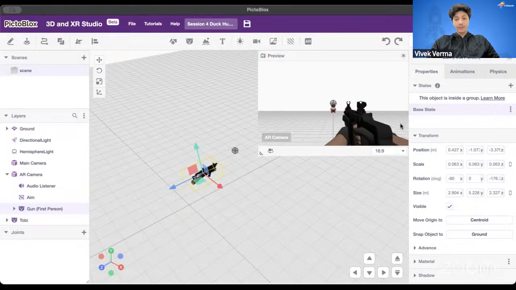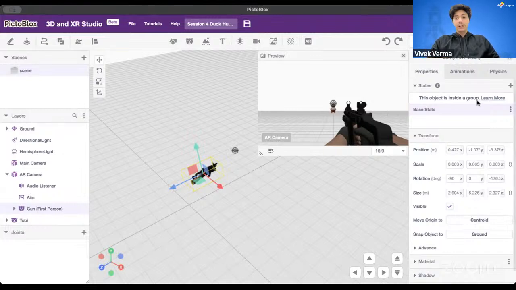Over here, we have this base state, which is the state at which the gun is present right now. When I press the right arrow or the F key, I want to shoot. But for that, I have to create some animations to give it a realistic sense, like a real life setup for this particular game that I have built.